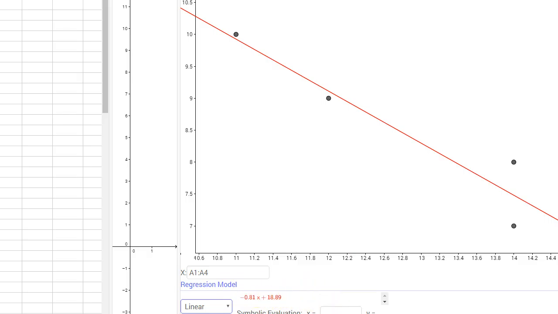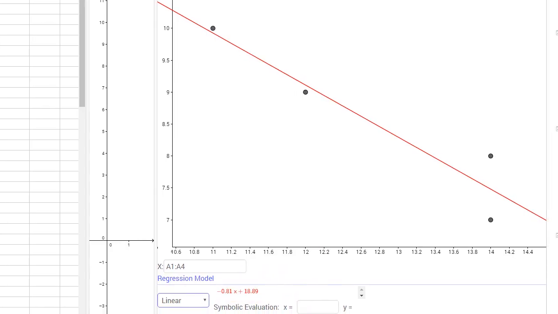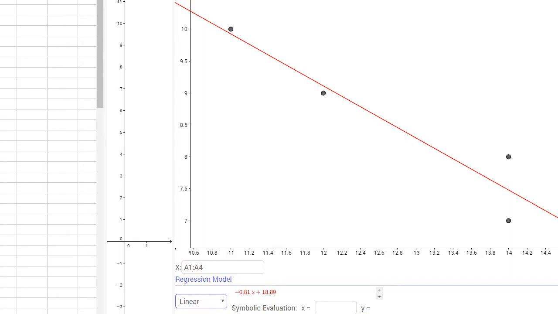It doesn't give you r exactly, so you might need to find a different model for that. But the really cool thing is it pretty much does everything you need for an LSRL. The formula is really complicated to work with, but you can find a lot of stuff with the calculator too.